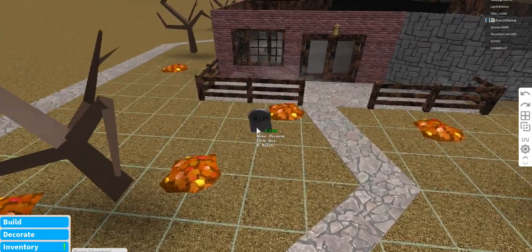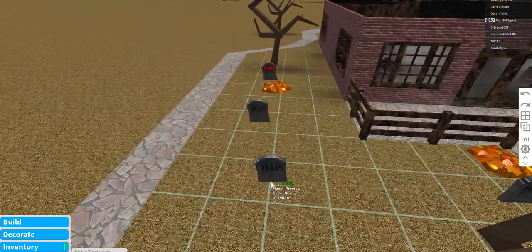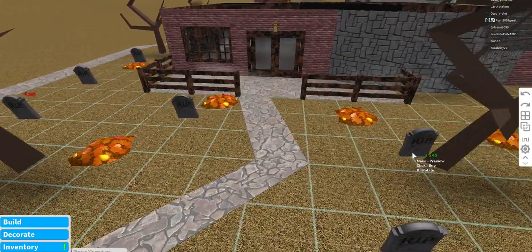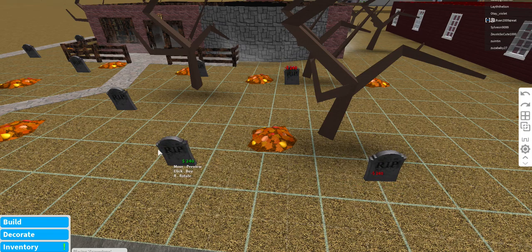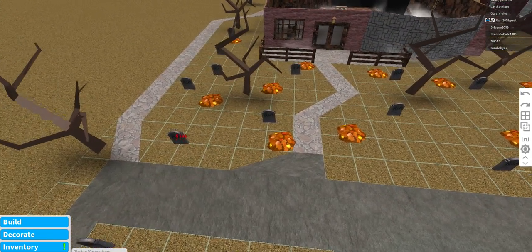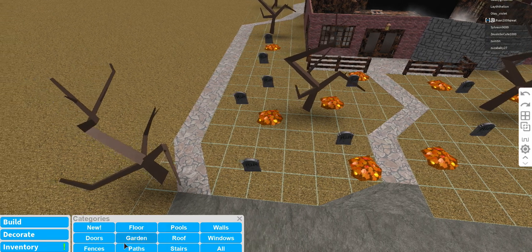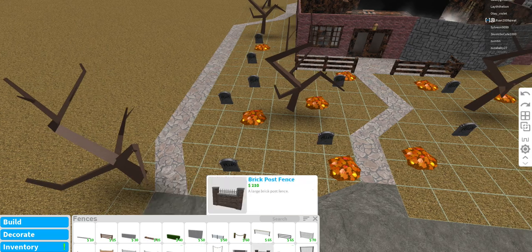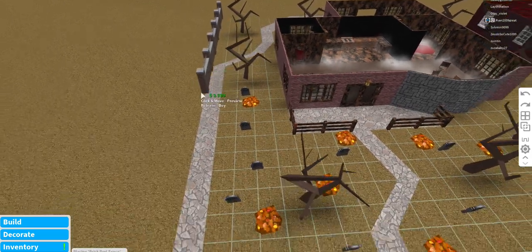It really doesn't matter where you put them, but I'm gonna try to put some flowers in the front of them. Well, that's good. Well, we don't have to do that, but this is good. And we have to do the fence. And a brick fence always gets a haunted house. That's good.